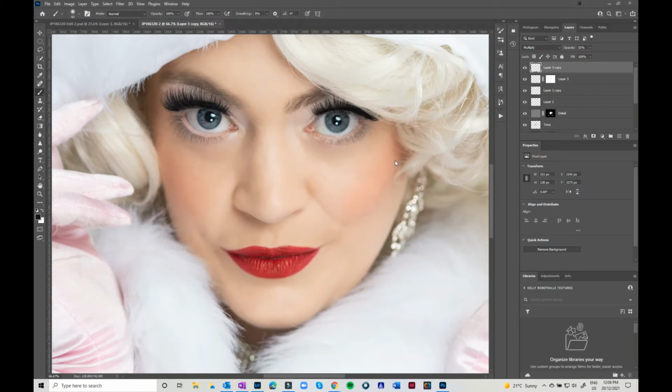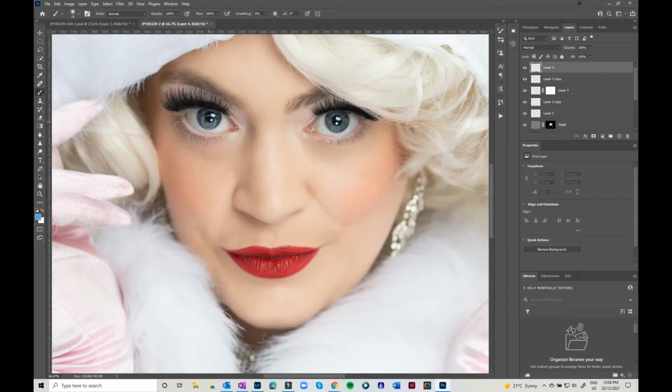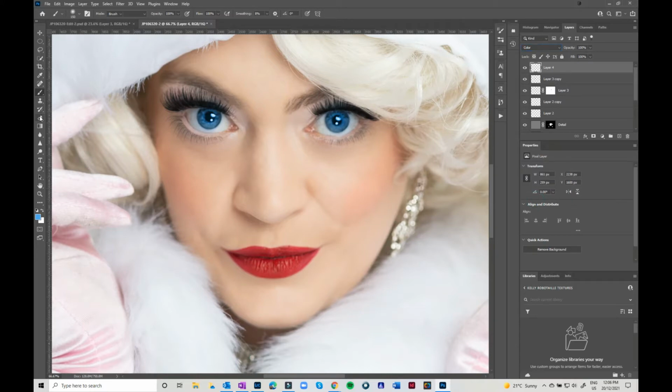While I'm still working on the eyes, I just want to make Jess's eyes pop a little more, so I'm going to put a new layer on and going into my brush, I just want to blue her eyes up just a little bit. So I'm going to pick a blue that sort of matches in with her tones, just with a nice soft brush, and I'm just going to change that to colorize. Then I can come in and erase where I don't want it.